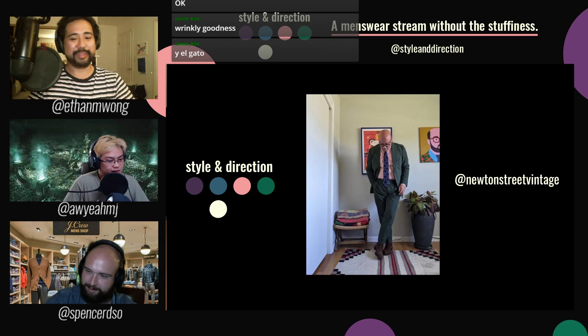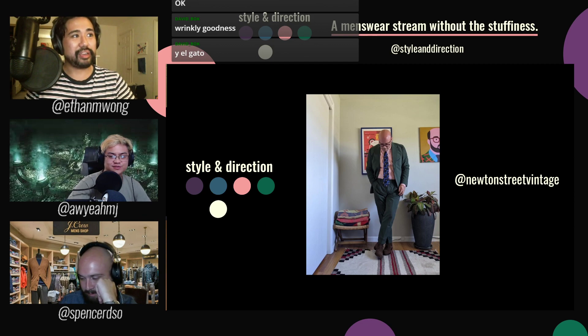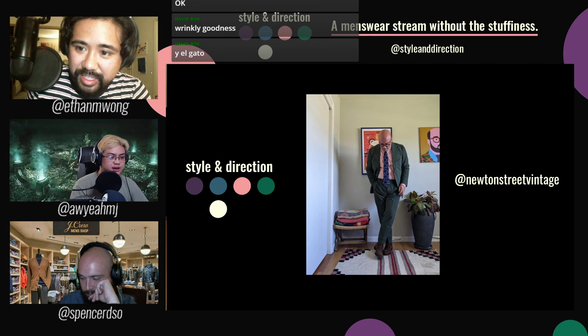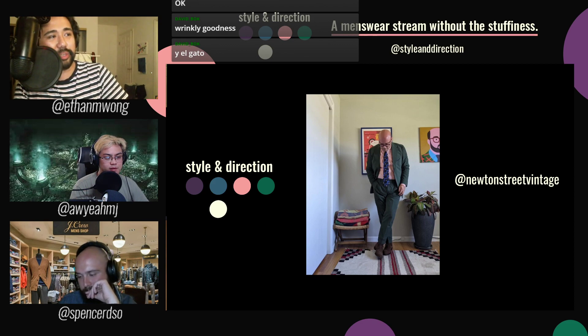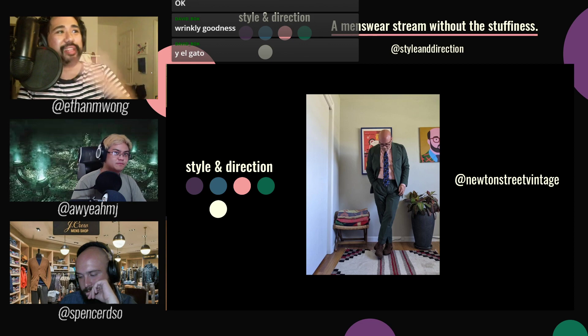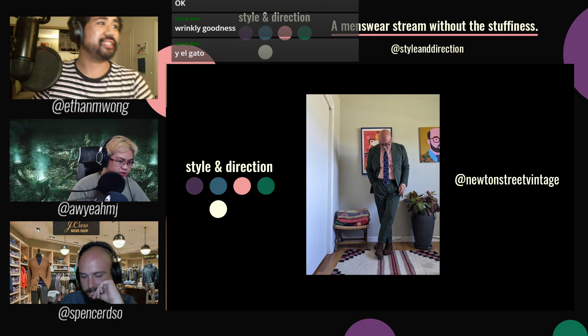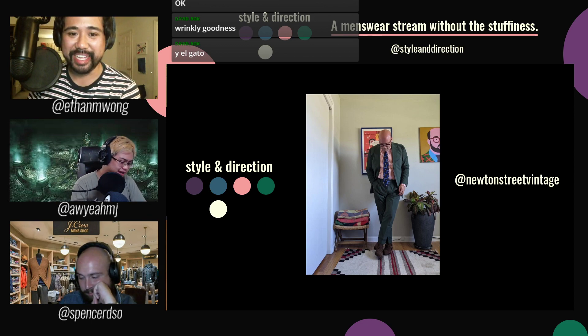MJ, take this one. We have a vintage look with a very nice green — it's a Drake's green seersucker. Excellent color, worn with a red striped shirt and a very geometric black and blue tie — kind of a variation on an artillery tie, which has a geometric motif with crest patterns between the stripes. Finished off with some brown suede boots. The green suit, man — we gotta get one.